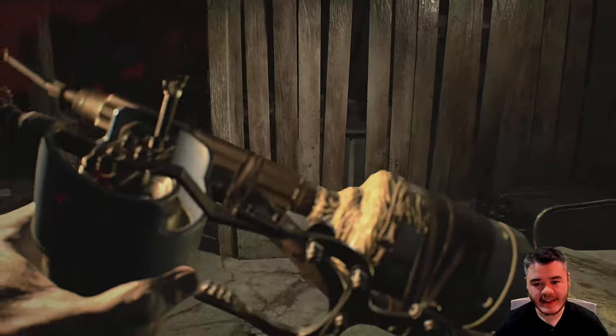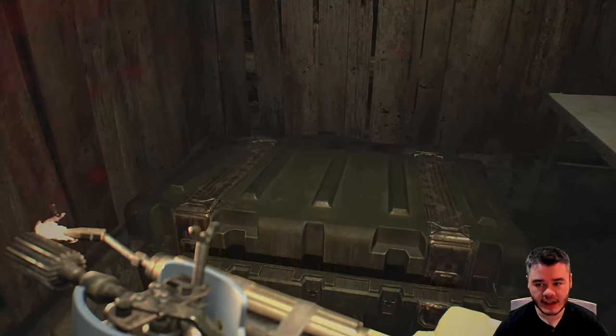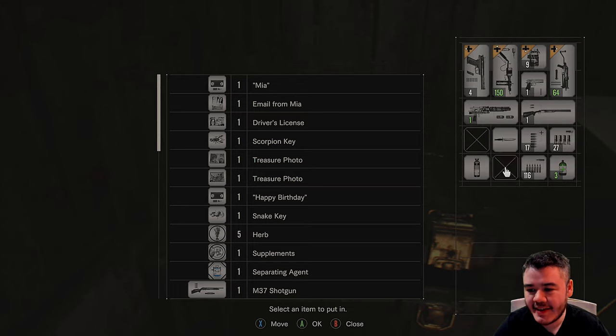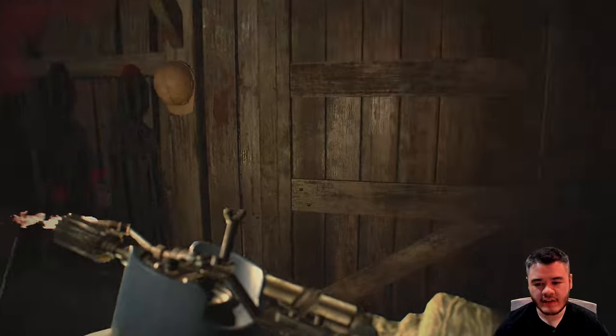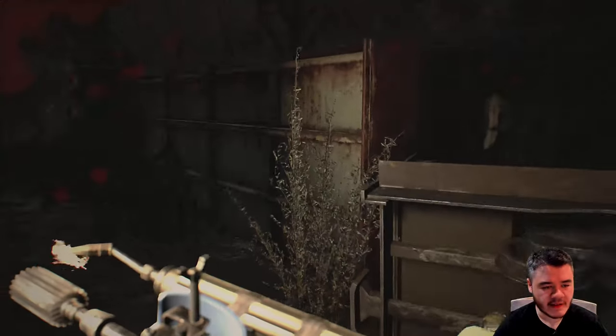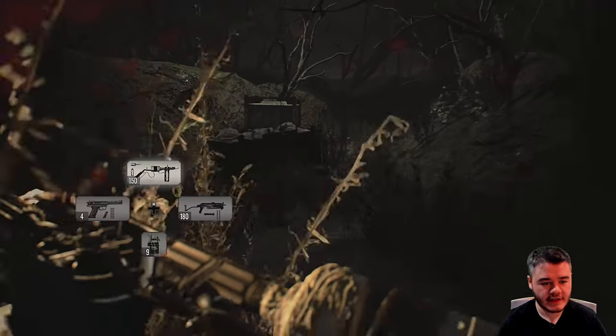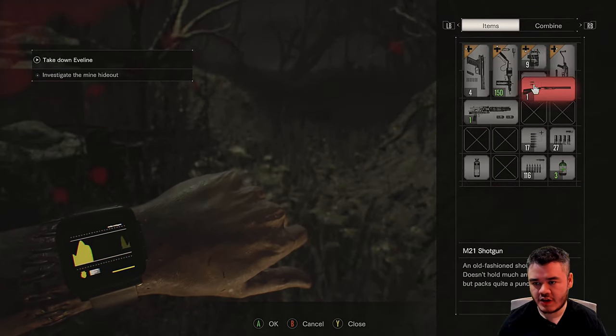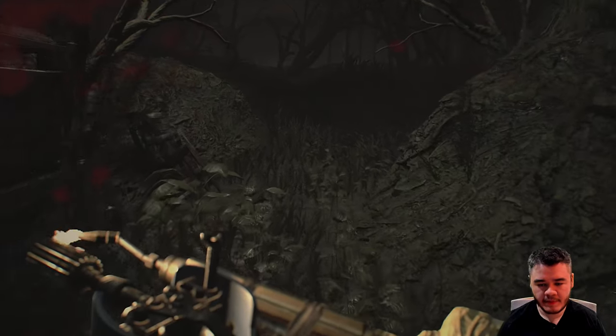I'm probably dragging this out. It's probably a very short chapter, knowing my luck. It's been like 20 minutes and we're done, but just in case. I'm going to put away the survival knife. I just don't think I'm going to use it. Okay, false start. Let's go. I will change this to be the shotgun, because let's just use it up.